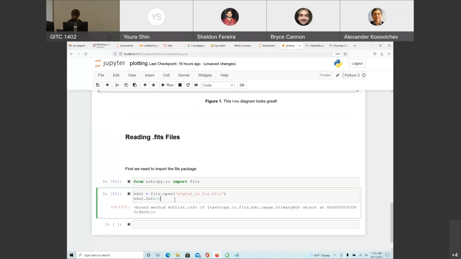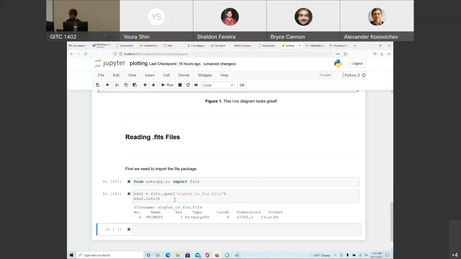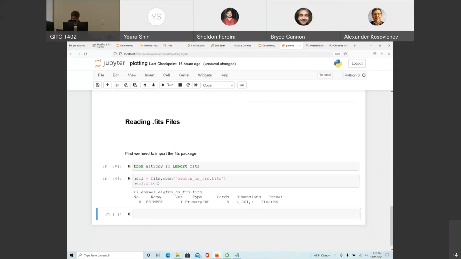So that's just the object. You have to open and close the parentheses to get the readout of the object. So we run hdul.info(), and this gives us information on what's inside the file. Inside of an HDU file, it's usually going to be several variables or several data cards. For example, it's going to say number, and it's going to be 0. It's going to be the name of that data card, and then the type, the file size and the dimensions of the array. The array is of length 1,000, and the format is 64-bit floats.